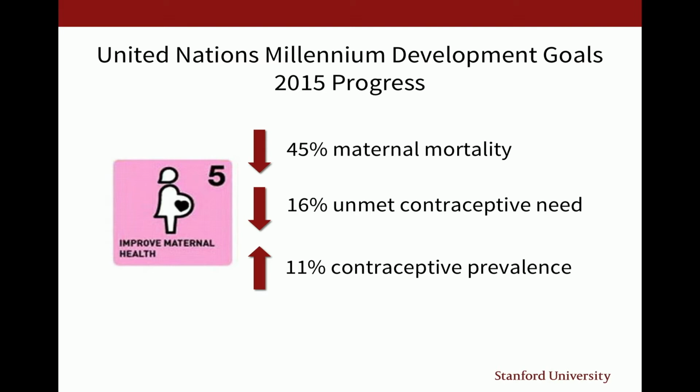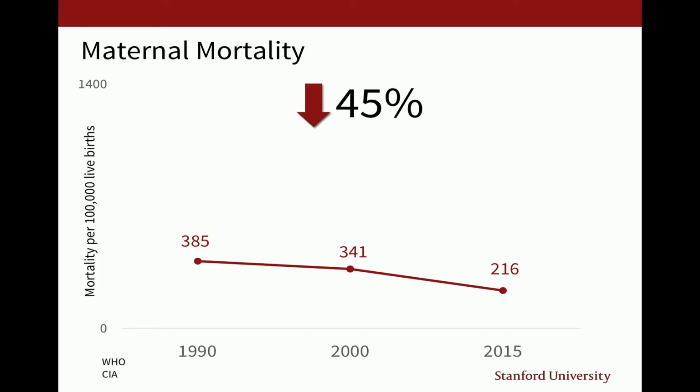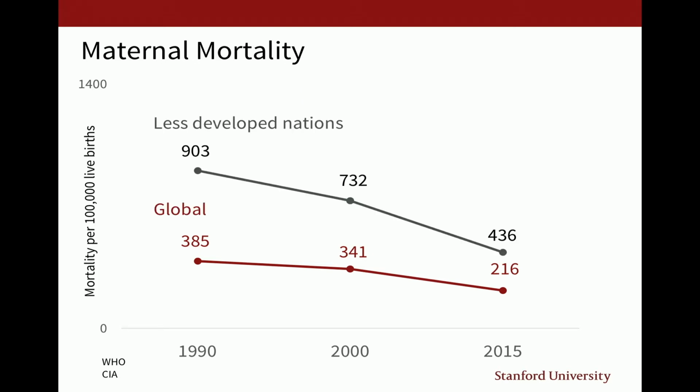And more people that wanted contraception were getting the contraception that they wanted, and so this was great. And they could control when and if they wanted to be pregnant. So you can see most of the reduction occurred between 2000 and 2015, and 2000 again was when they set these goals, so that really did move the dial. However, there's still a very large disparity in maternal mortality amongst the less developed regions compared to the global average. And so here you see this huge difference, but you also see that the trend was towards decreasing maternal mortality in both parts of the world.